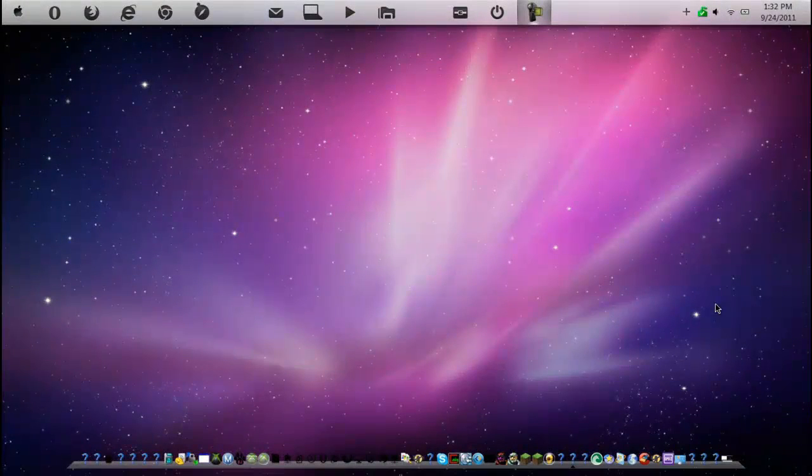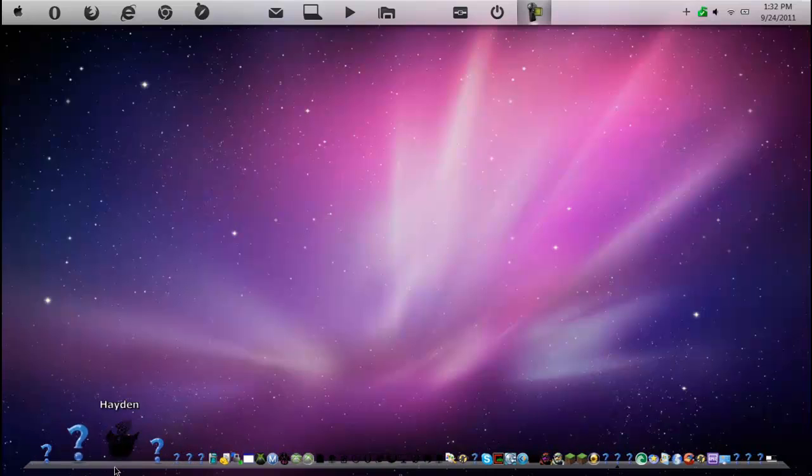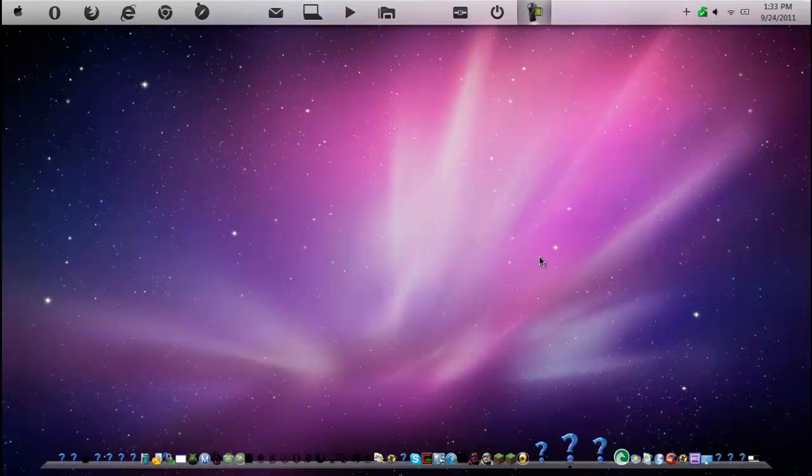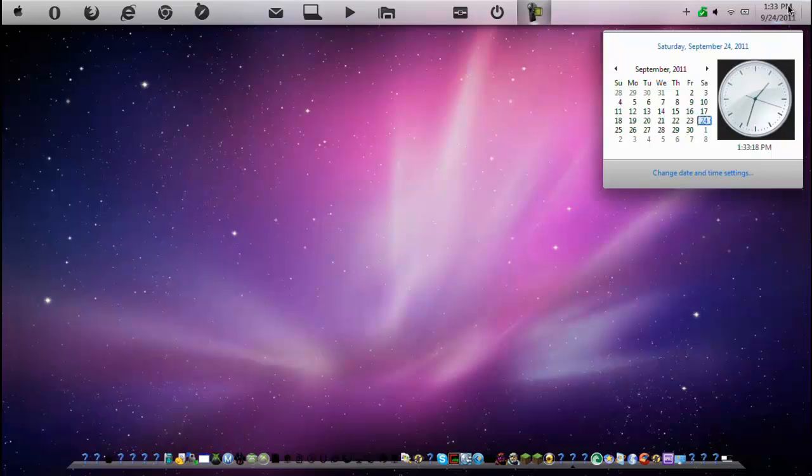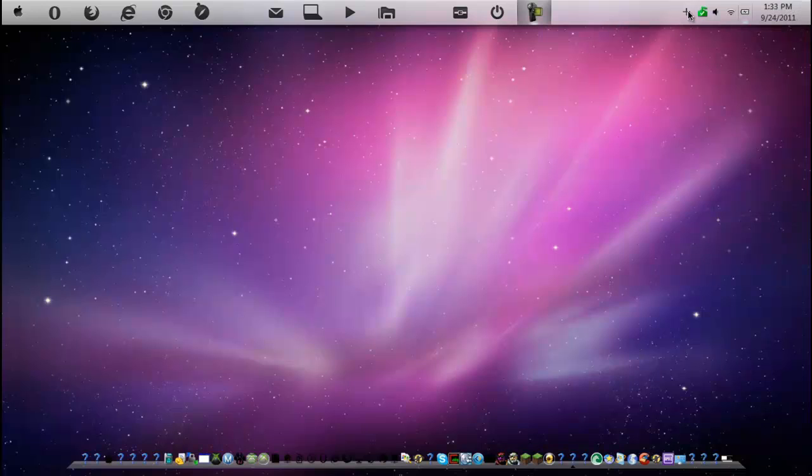Hello guys, I'm back, and as you can see, my computer has been completely transformed. Right off the bat, as you can see, we got the Mac wallpaper. It's the special Mac, looks like a 3D background-ish dock with all my icons still. And at the top, we got the white taskbar with my custom icons still. Now, I got custom icons, you guys probably don't. So it will automatically replace your icons with Mac icons. So in the corner here, as you can see, we got a little white here. That's the black from my other theme. And then we got the whites here.